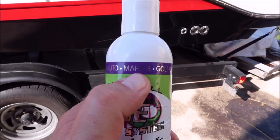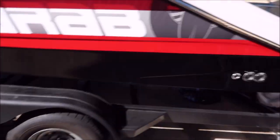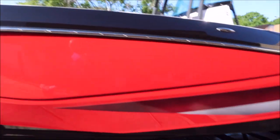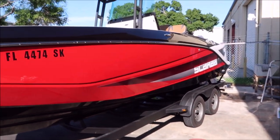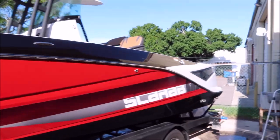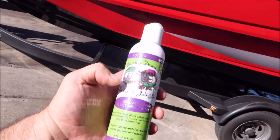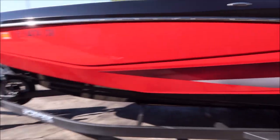However, it's really easy to see how fantastic this side looks after literally all I did was a one-step polish with the Universal All-in-One. This stuff works amazing, and yes, it is for boats as well — see, that says Marine right there. It works awesome. It should be used as a finishing polish, not necessarily a heavy oxidation-eating compound like my Gelcoat Oxidation Eater — it's not for that. This is for finishing, but also to leave behind really nice protection.